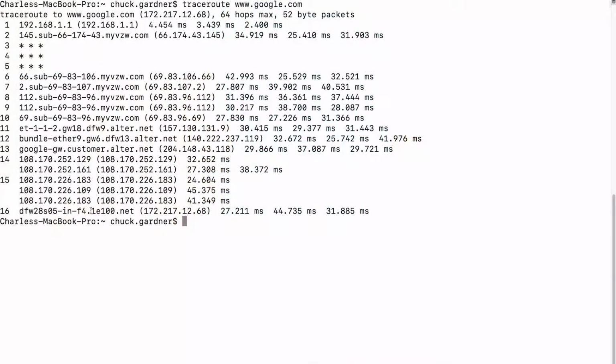Before we move on, take a look at the last line. Do you see 1e100.net? That is sometimes referred to as a googol. Do you know your large exponents? Do you know what 1 times 10 to the 100 is? It's the number with the name, a googol.